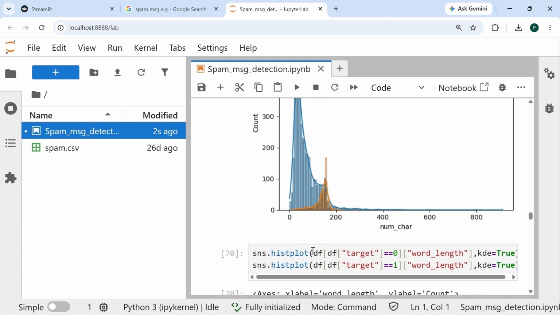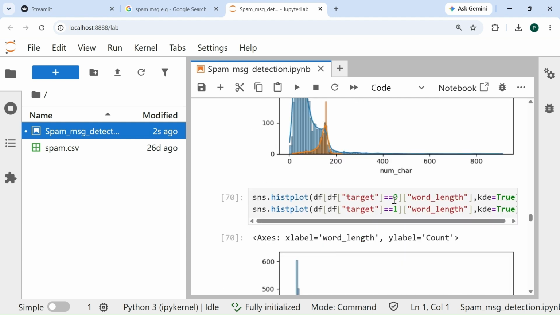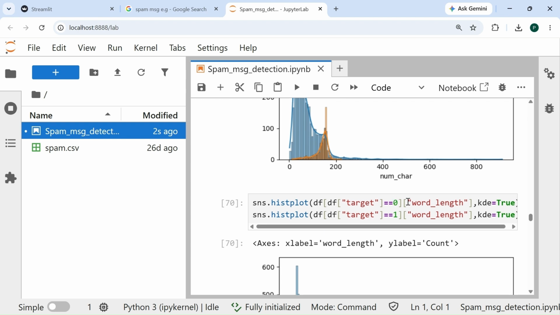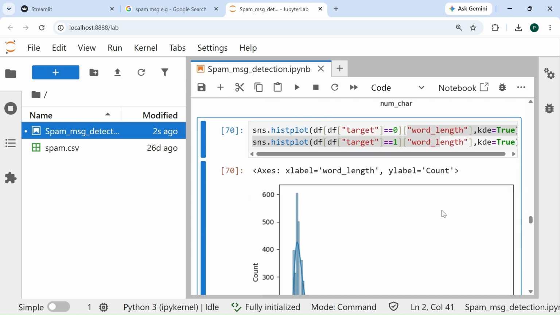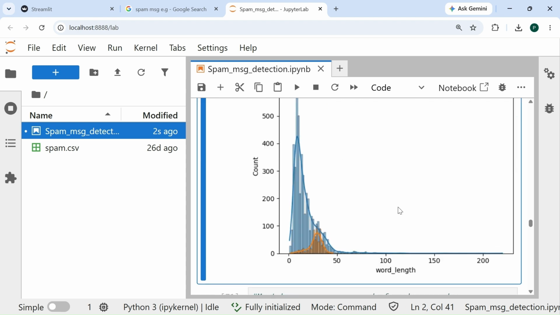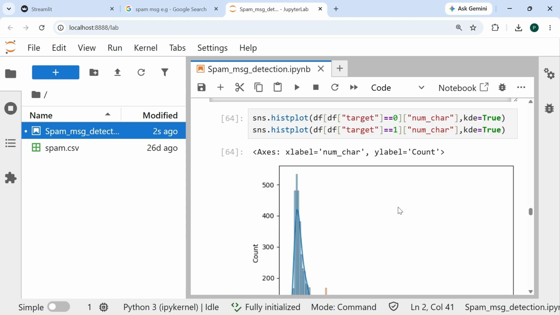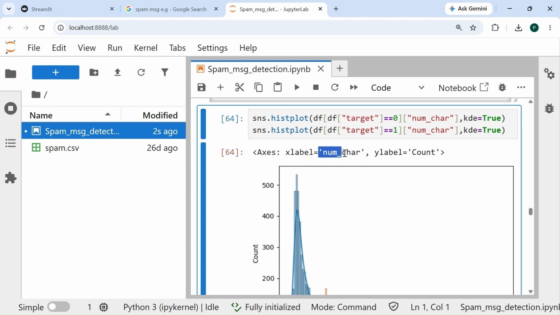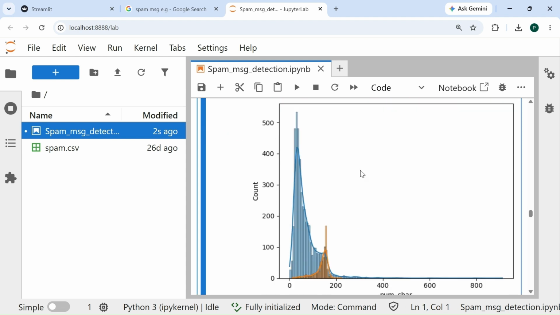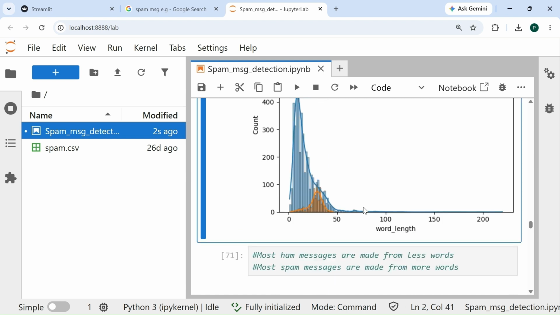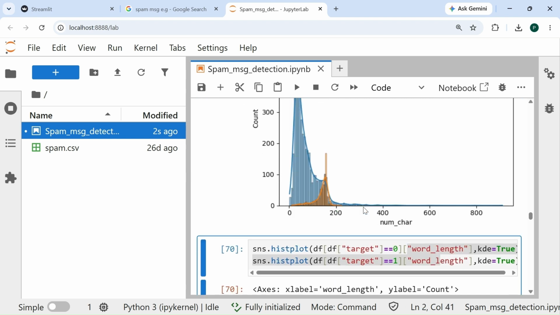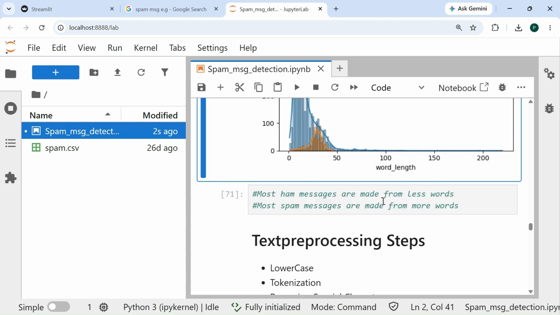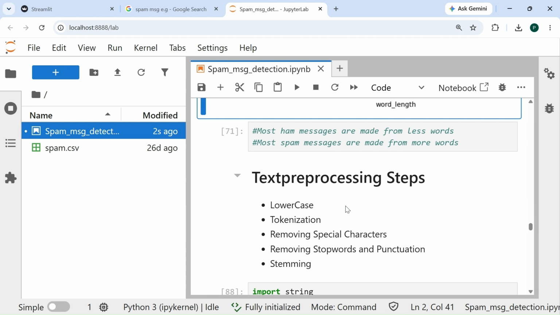Okay, so simply we can also check for word length. It shows a similar graph, right? So this graph was number of characters, and this graph is of word length. Okay, so both of the graphs look similar. So the insight we get is most ham messages are made from fewer words, and spam messages are made from more words.